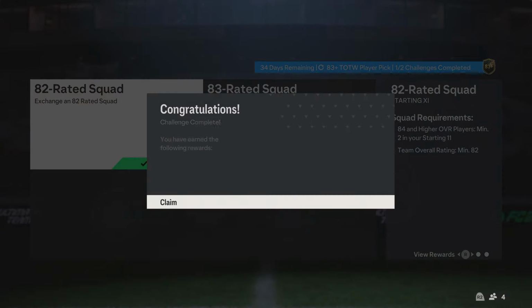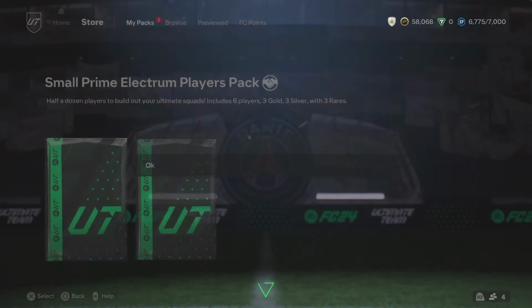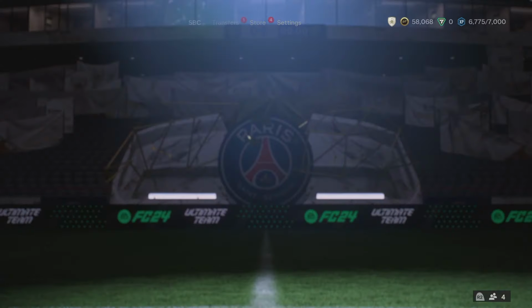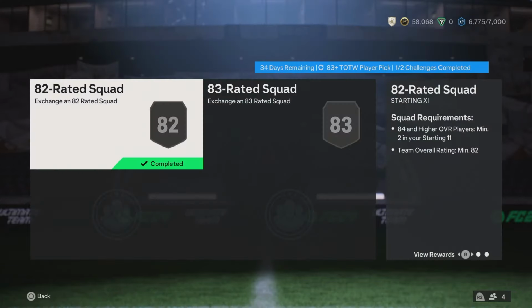Nice and easy. Realistically, the hard thing to get is the 85. That's it. And how easy is it to get 85s right now? It's like impossibly easy. We'll quickly store this guy. Why not? We obviously have those four players there to use, but we can just go and use them once we've done these. Let's get this player pick done.